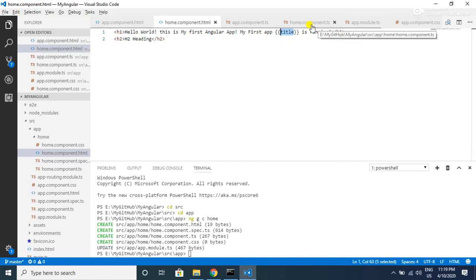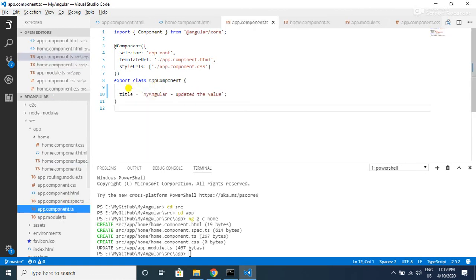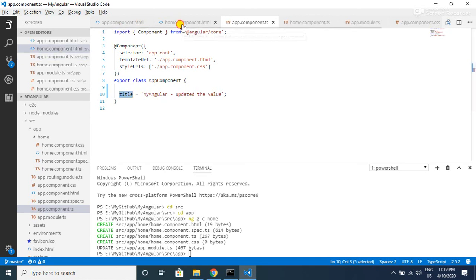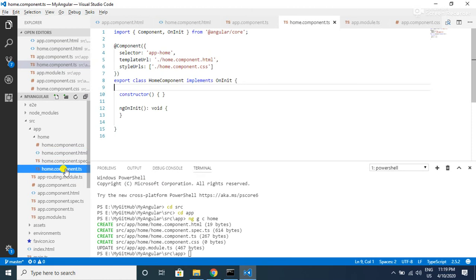As there is no title variable inside our home.component.ts file, it is not displaying anything, and it cannot access the app.component.ts file's title variable. This home.component.html file is only associated with the home.component.ts file.